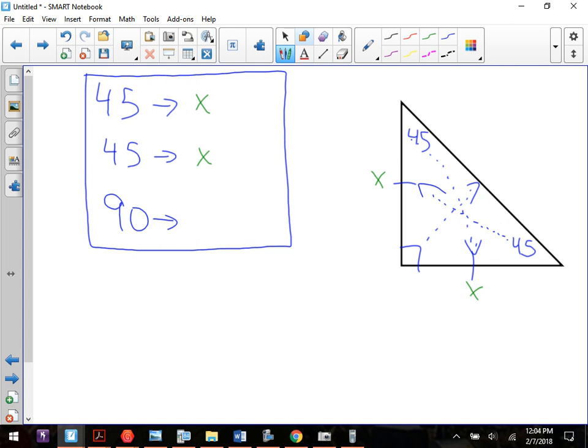Which means across from the hypotenuse, across from the 90, it's going to be that value of x times the square root of 2. Okay. This value of x is just some scalar. It doesn't matter what it is, because every single one of these types of special right triangles has the same pattern to it. There's always some value of 1 root 2 embedded within the problem.